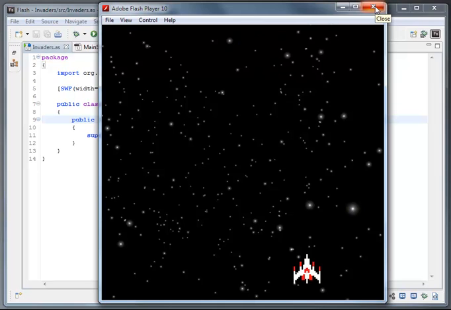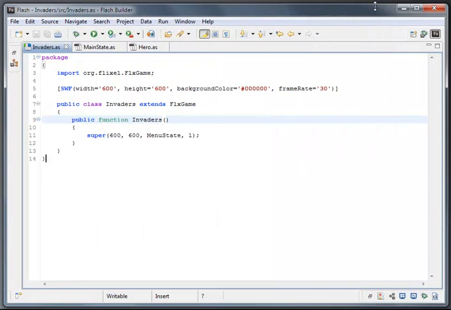Now obviously the next step is to add in our enemy and basically do some collision detection to determine when our bullets are actually hitting the enemy. So the first thing I'm going to do is inside of my main class called Invaders, I'm going to bump the frame rate up to 60. With Flixel, you can oftentimes get frame rates that high because, again, this is a blitted game. So you're going to want to experiment with the frame rate, but I'm going to put it up pretty high just based on my own tests here. It seems to work good.